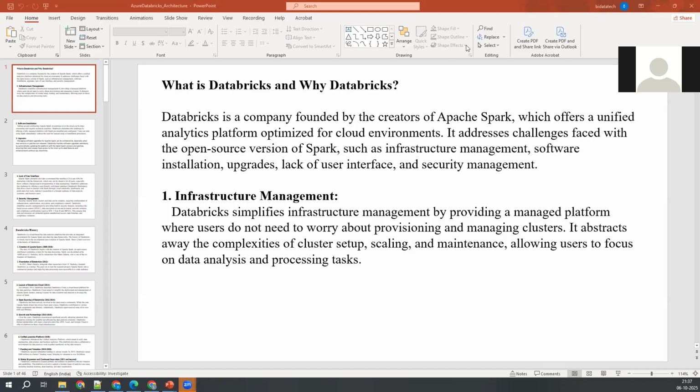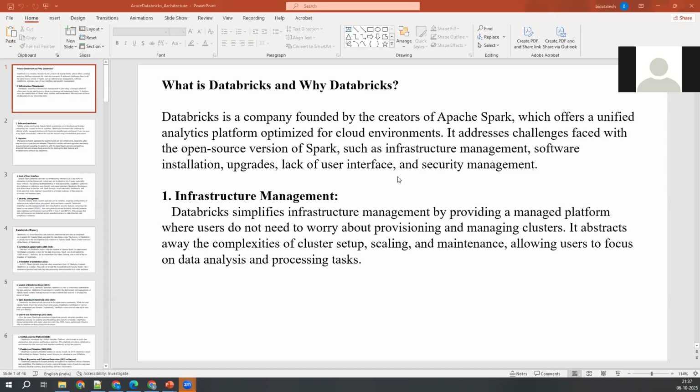So we already have Spark, right? Apache Spark, which we installed in our local. So it is already there. Why do we need to have Databricks again here? Have you ever got that question? Okay, so let me answer that.